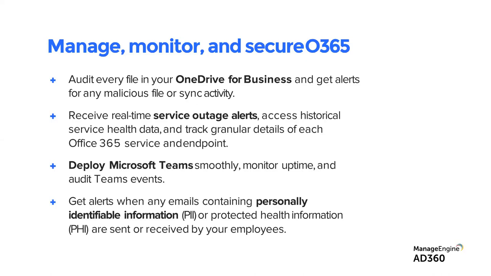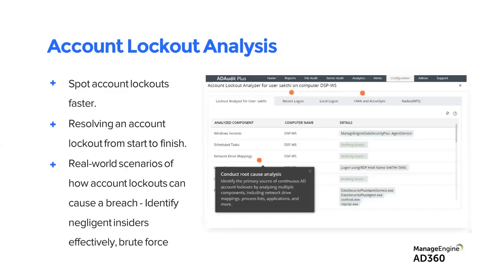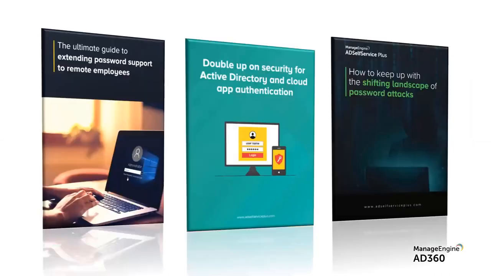We've discussed why it's important to monitor critical AD events. There are 25 critical AD events to monitor while working remotely — I gave you a preview of the first five, and there are 20 more that can help ensure your remote identity access management is absolutely secure. Implementing UBA, tracking cloud activity, establishing a clear privilege escalation mechanism, and performing account lockout analysis are fundamentally important. Know the root cause of every lockout and address it appropriately.